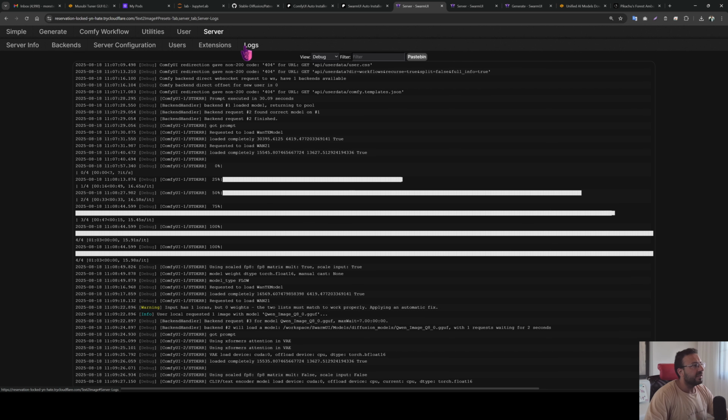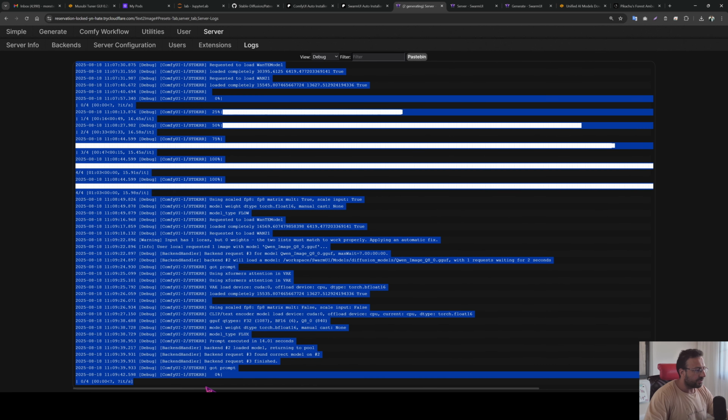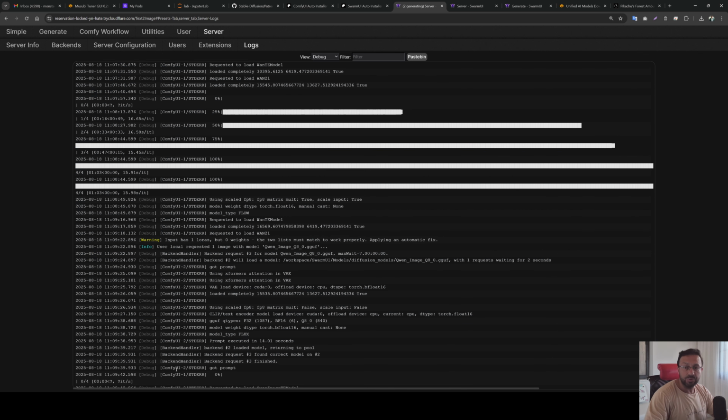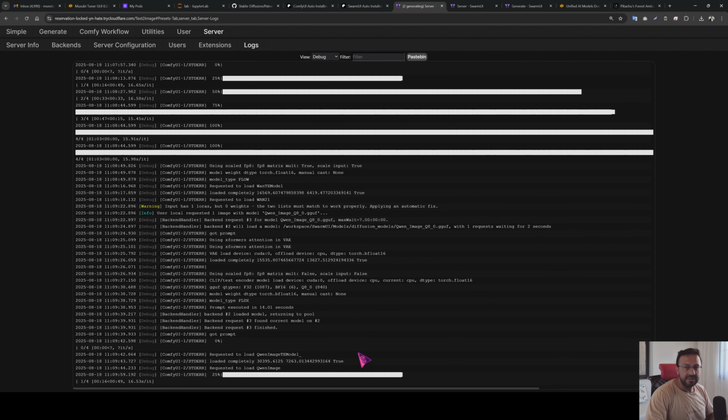You can always see it from server logs debug and let's see what is happening. So you see it shows that got prompt on the ComfyUI 2. This means it is on the 3rd GPU right now. It is loading the model. Everything is automatically downloaded with my automatic downloader. Everything is automatically set. So I am making this extremely easy to use and way cheaper to use than online services. And everything is same in your local computer as well.